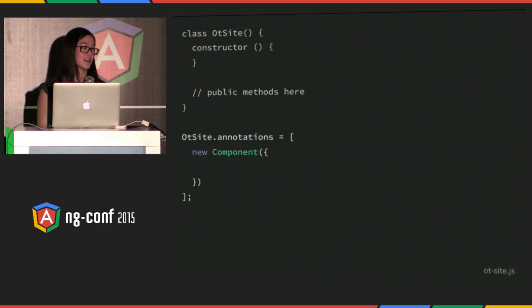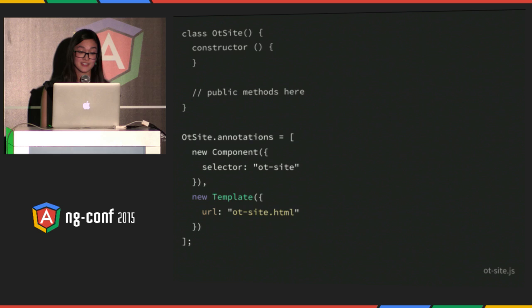By annotating our OT site class, we can succinctly indicate the class's intent. In this case, that we're building a component directive. And further, we can indicate that this component directive is identified by the OT site tag. You'll notice that we're no longer using a normalized directive name, and we can simply use a CSS selector. Lastly, we can associate our component with a certain template. So at this point, our code is actually fully functional, and the component will work. But we can make the code even cleaner.